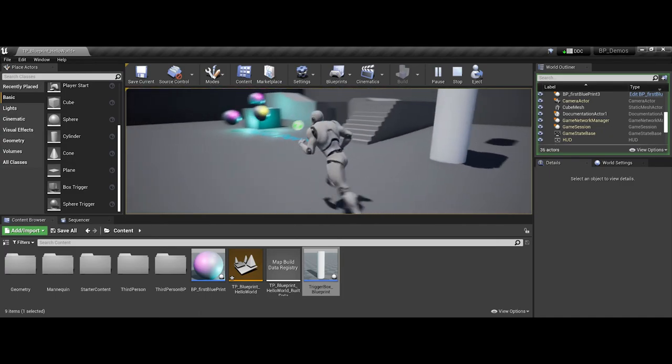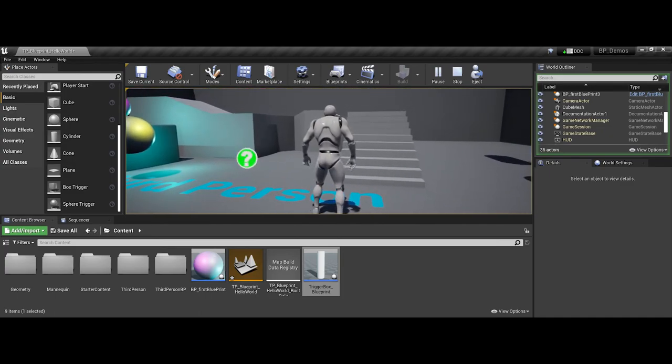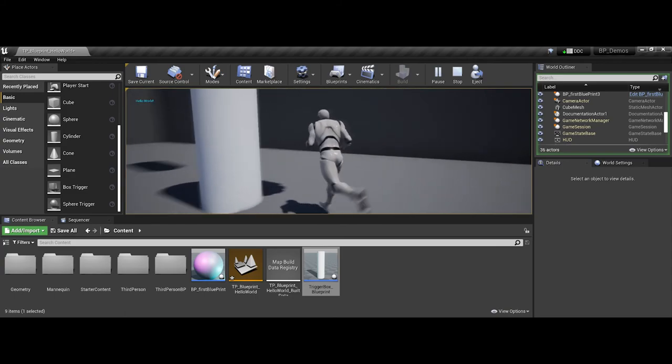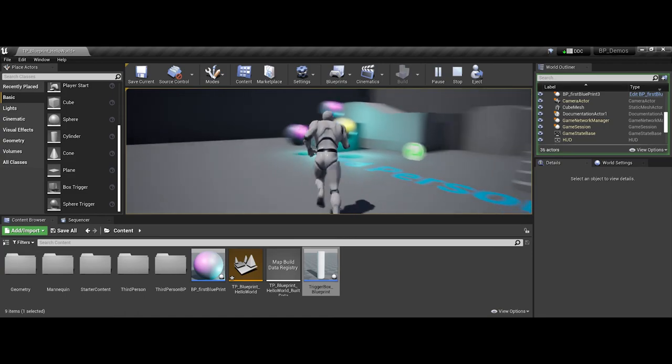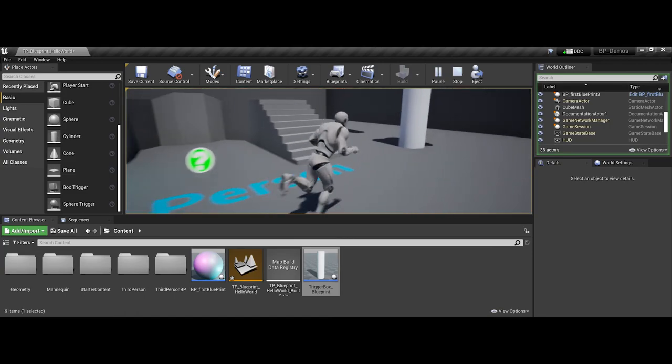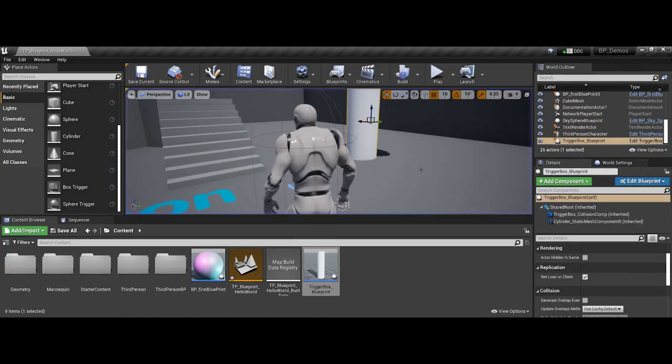So that is a bare bones basic demonstration of how you can actually use blueprints to go in and start making connections based on refresh rate, how the game is being run. And then the nice thing too is being on a component like that, if I needed to use this in another level, I would be able to click and drag and my blueprint would follow along with it.